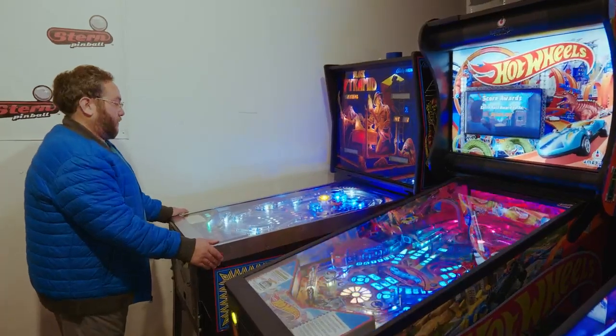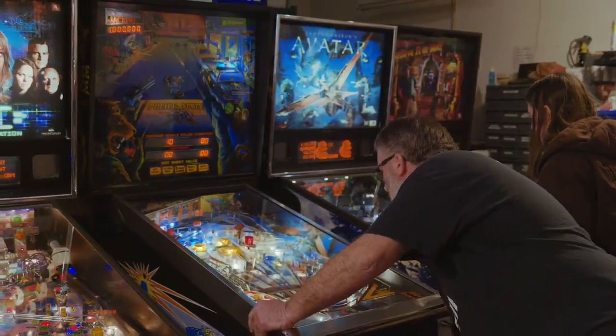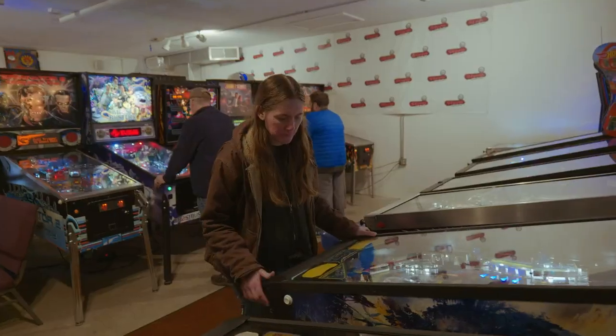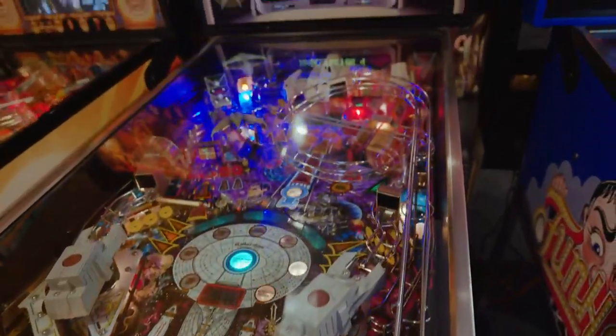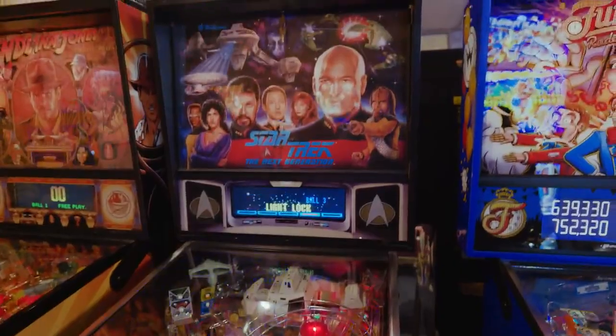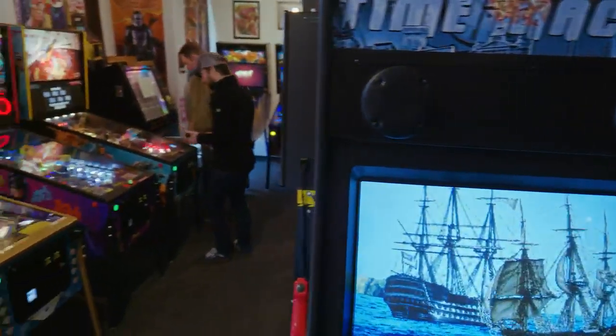Well, you're in town. You're here working for Boeing, or you're here working for IBM, and you have a night to kill, and you go ahead and look on the computer for fun things to do in St. Louis, and you find this pinball place. Next thing you know, it's a $60 Uber ride over here from St. Louis. Guy gets out of his car and he's just amazed, and you see him every time he comes back into town. Keep in mind, there's over $1 million worth of pinball machines in here. We charge $10 an hour, all the games are free. It's more of a destination.